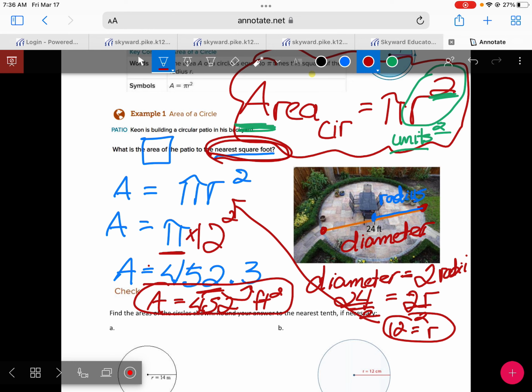How did I get the 2 up here? Which 2? 2 times the radii? Where you wrote diameter at. This 2? Yeah. Okay, so the diameter is 2 times the radius. That is something that we talked about last chapter. Or you take the diameter divided by 2 to get the radius. Yeah, because it is half.